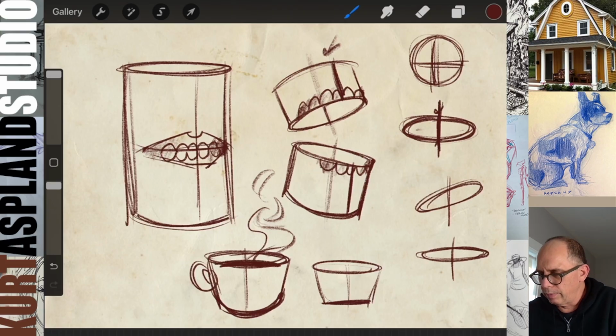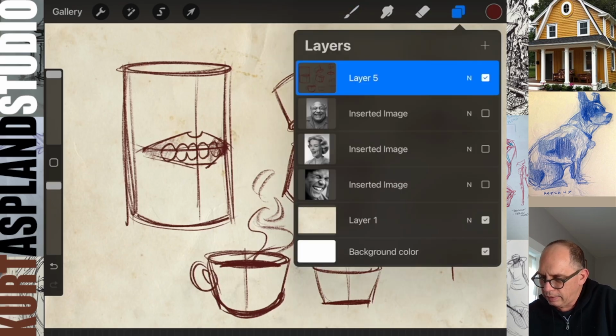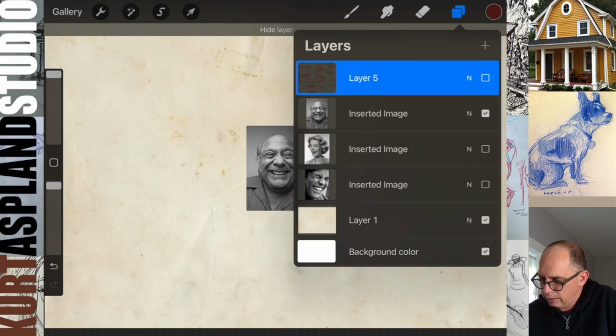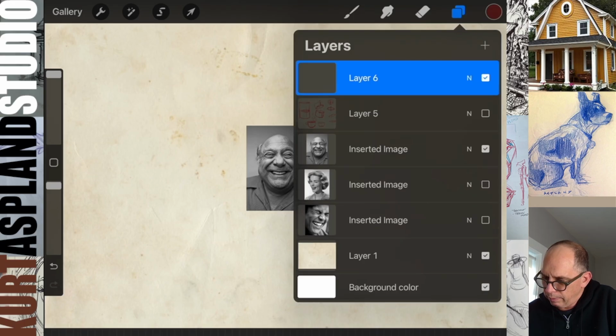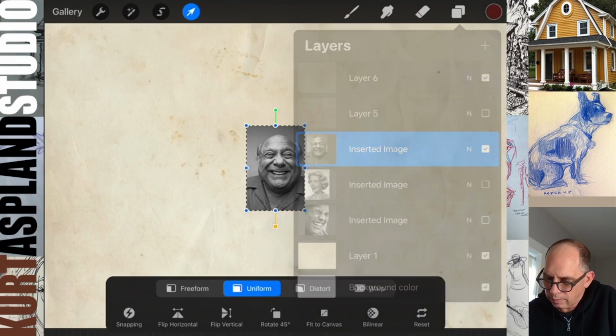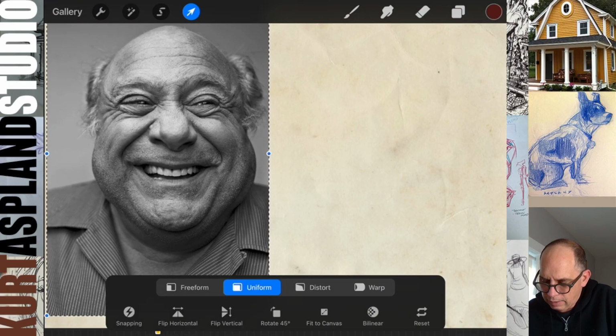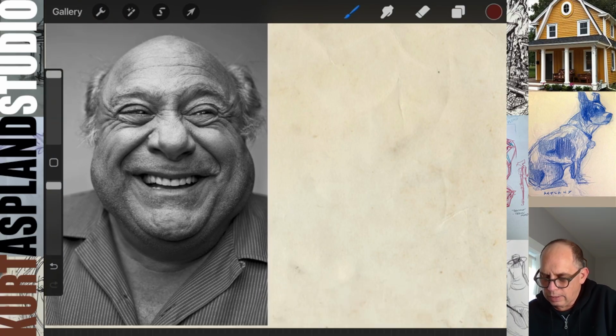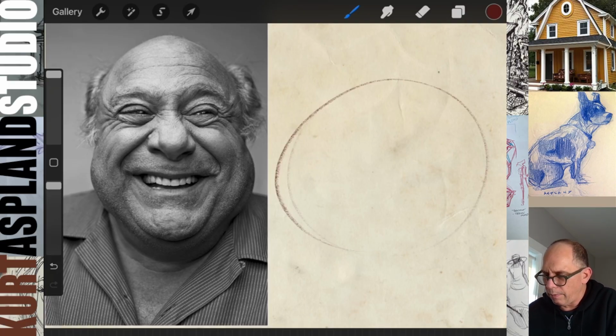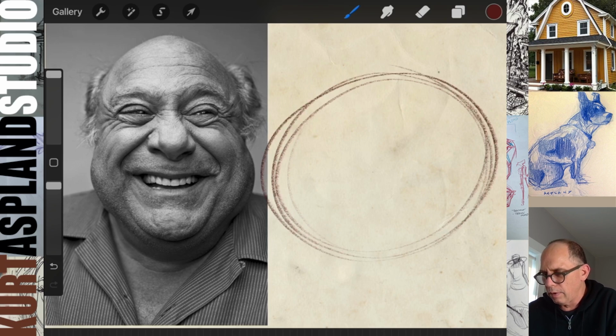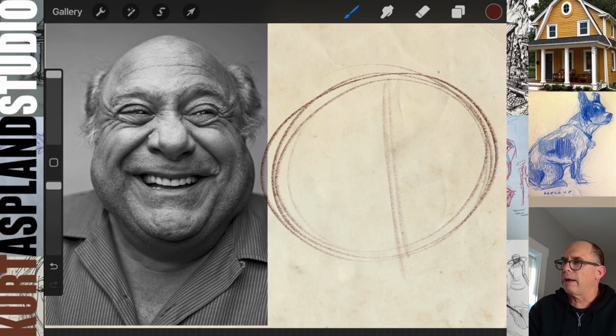All right. So with that being said, let's take a look at this guy here first. I think that's Danny DeVito. I'm not sure. But you see how his teeth are round? So let's just have fun here. Draw a round ball. That's what I want you to think of.